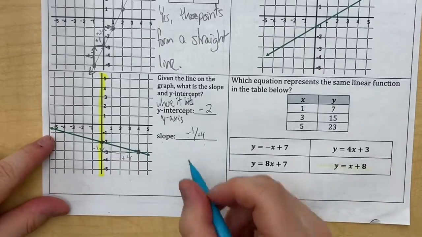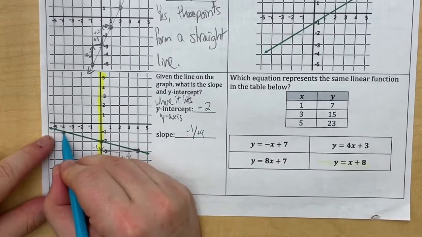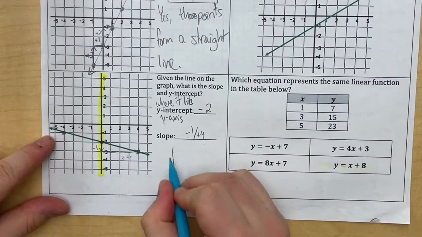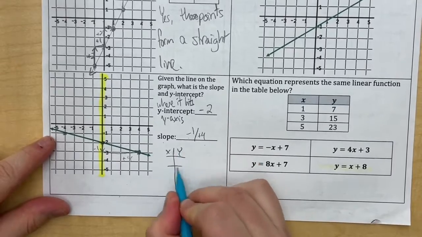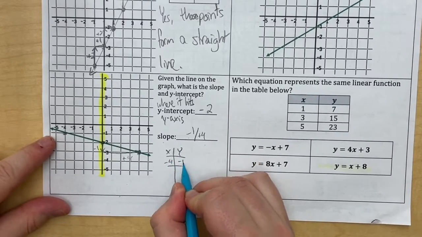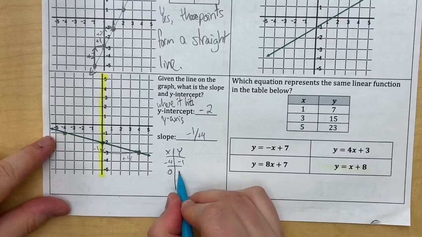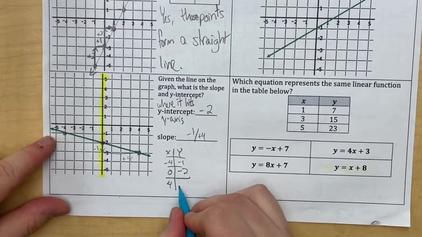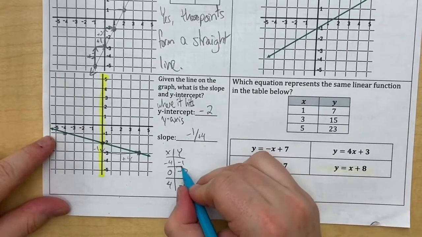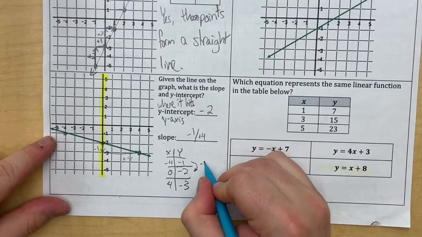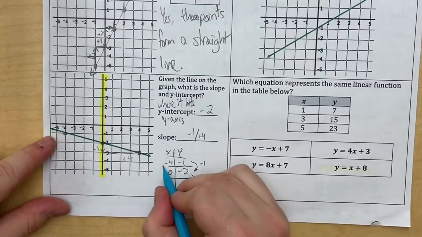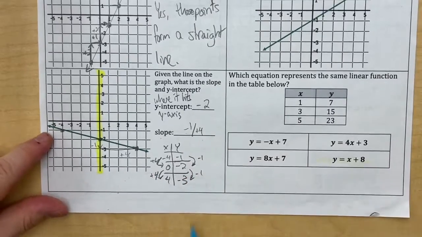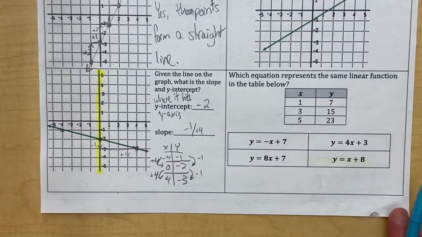Again, you can also see another ordered pair that we would have is -4, -1. So if these are the points, let me draw out our table. That way you can kind of see how that works. So we have -4, -1, we have 0, -2, and we have 4, -3. So notice our change in y we said is -1, and our change in x is +4. So notice the pattern. You can build that staircase. If you need to make the table, please do.